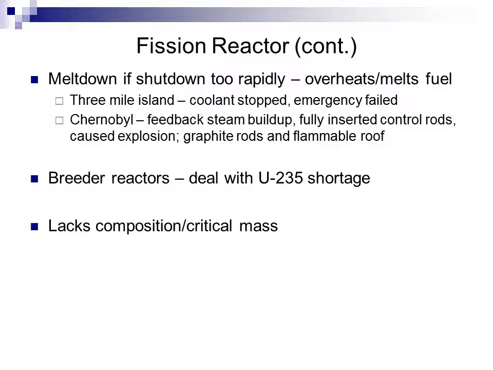However, when placed inside of a reactor, the neutrons bombarding around will strike the U-238, which will take the neutrons and absorb them into the nucleus, creating U-239. U-239 will decay to plutonium-239 or neptunium-239. Plutonium-239 can be used as a fuel source. So as the reactor is running, it actually creates additional fuel for itself over time, and that fuel can eventually repower the reactor and build new reactors.